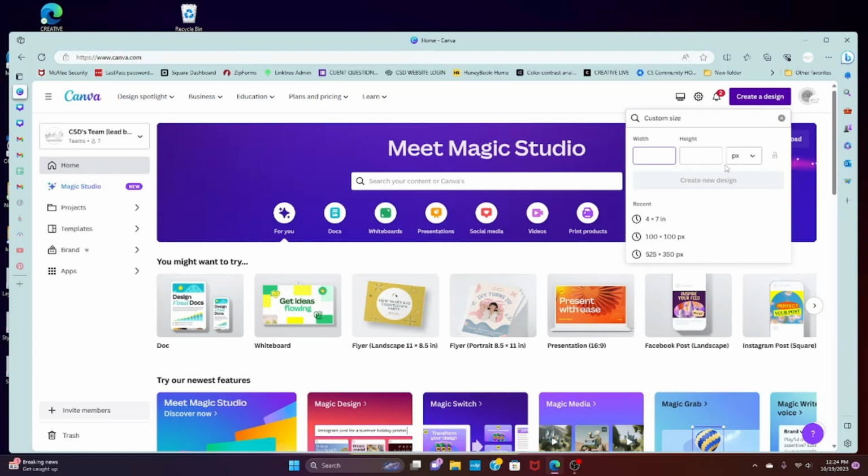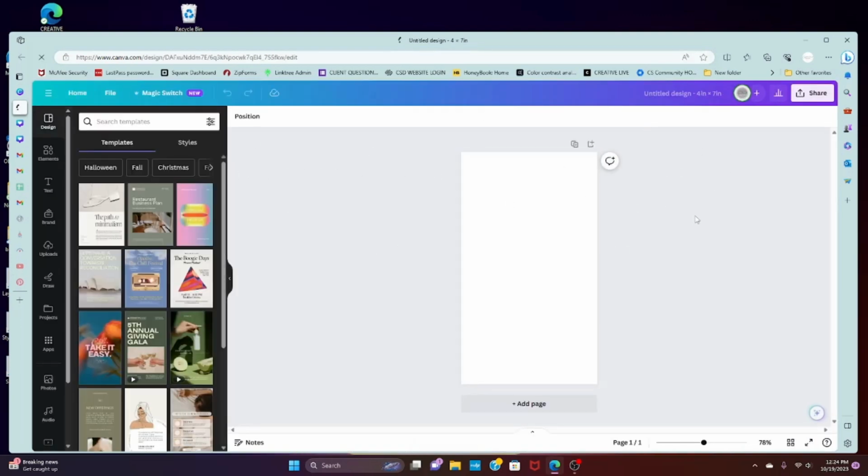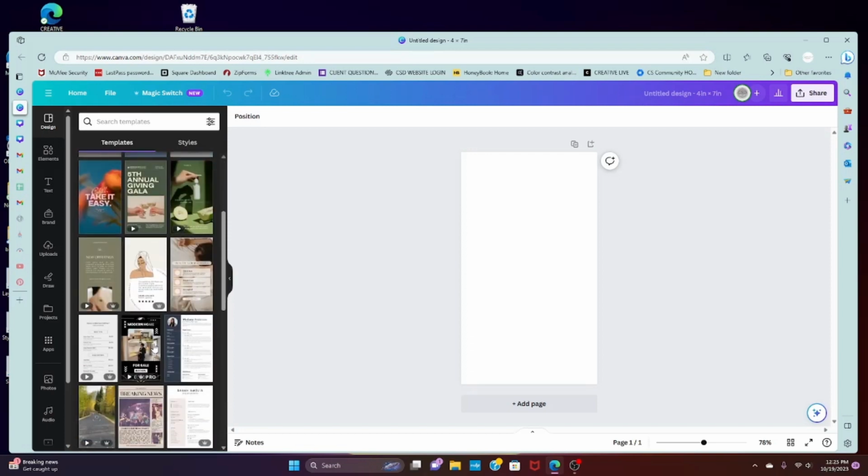You can do a custom size, choose this, but first, if you're doing it by pixels, like if a company tells you we need your logo in this size, that's pixels, and then inches. Those are probably the two you're going to use most. So you can create whatever you want. And when you do, like I showed this example in class, even if you choose to create something that's odd, like a 4x7 inch, when you click it, it's always going to take you to a new project, always. But even within unique sizes, there's still always going to be plenty of templates for you to use.